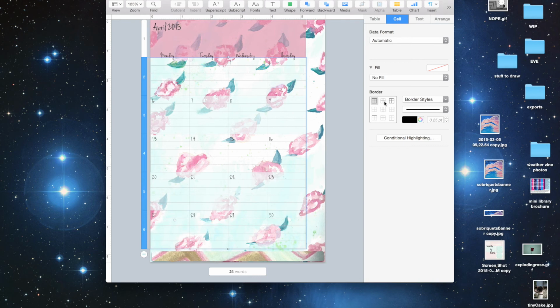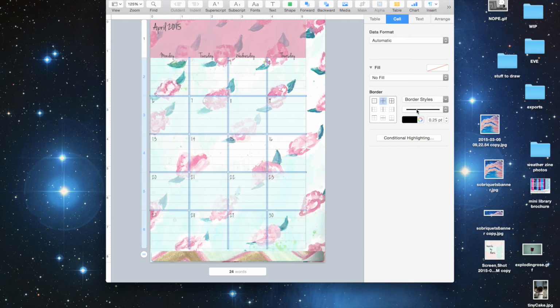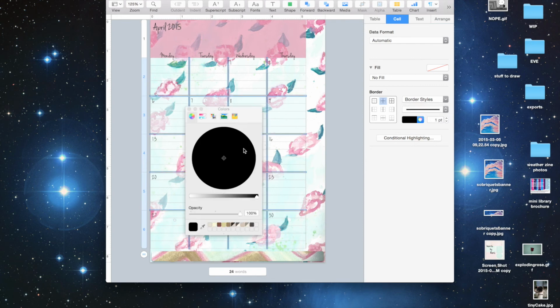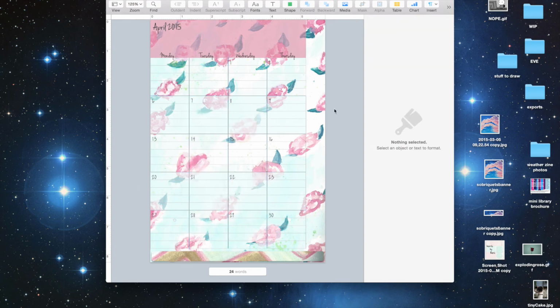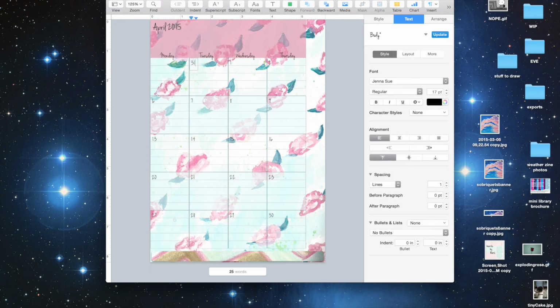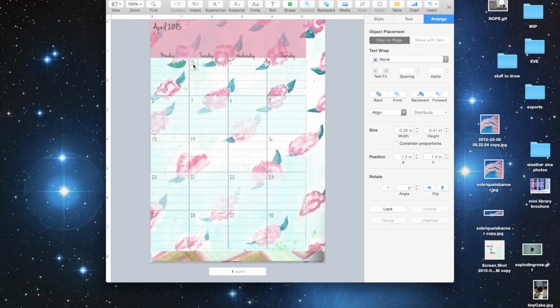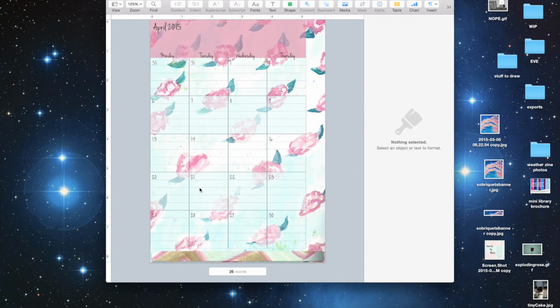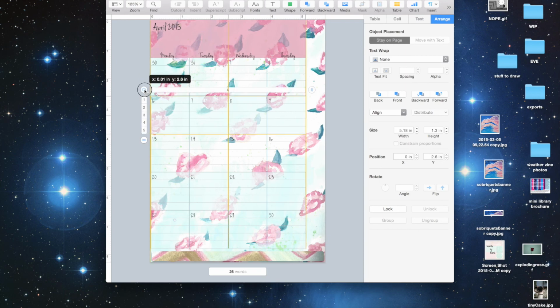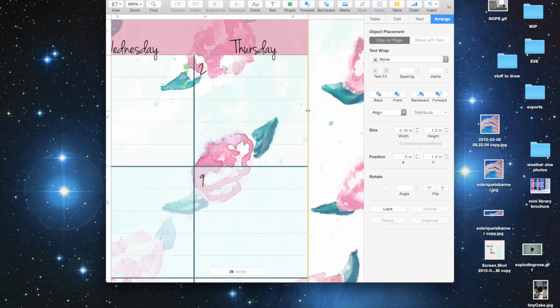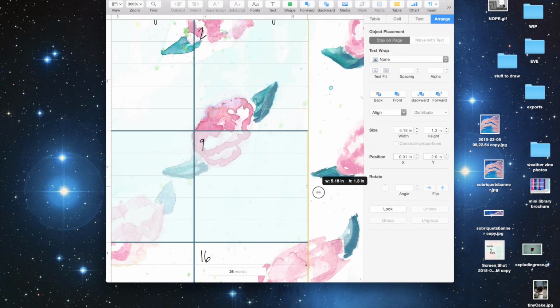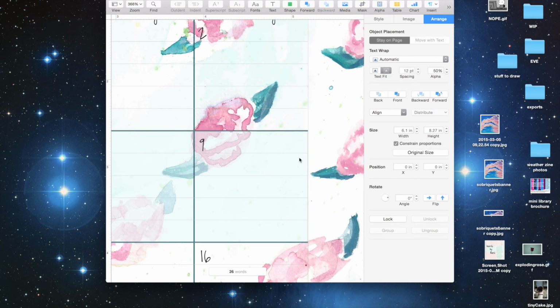Now, in order to increase the heaviness of these lines, we're going to select only the main contents of the month, not the header, and then we're going to go to this fine-tuned border selection. I'm going to make it a nice dark green and make these a little heavier so it's easier to tell between the months and the days, or the days and such. And add in a little touch here. Now, if you'll notice, this table isn't perfectly aligned, so I'm just going to go in and fine-tune some things.